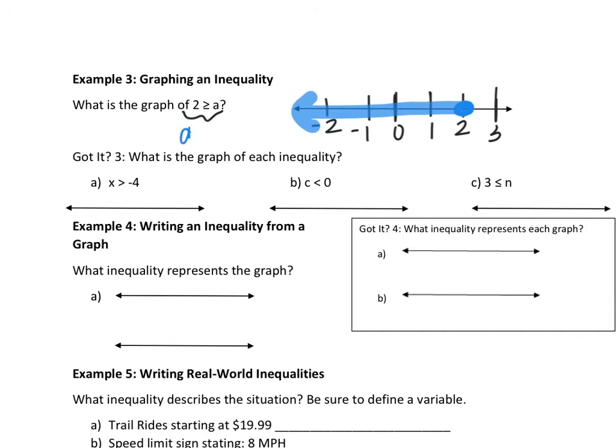The other thing you can do is write it in the other direction, to turn everything around, and then you would shade in the direction of the arrow. Alright, got it, number 3. I want you to try that on your own, and I'll give you the number lines in just a second. I want you to pay close attention to where your variable is. If your variable's on the left, you can shade in the direction of the arrow. If your variable's on the right, you need to shade in the opposite direction.